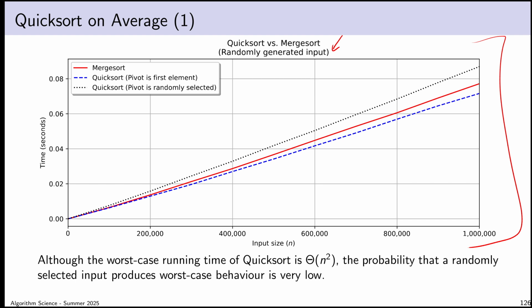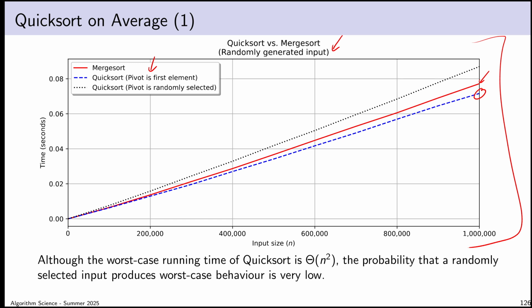What we can see is if I run Quicksort and merge sort on randomly generated input arrays, well, if I generate my array randomly, what are the odds that every time I choose a pivot, it's the worst possible choice? Probably very low. So a randomly selected array is unlikely to have the bad behavior that breaks Quicksort. And as a result, on those randomly generated arrays, if I choose the pivot as the first element, Quicksort comes in respectably faster than merge sort. So it's not asymptotically faster, it's probably about n log n, but because the split and merge steps of Quicksort are relatively simple and streamlined, Quicksort is able to get an advantage on those arrays of random data.